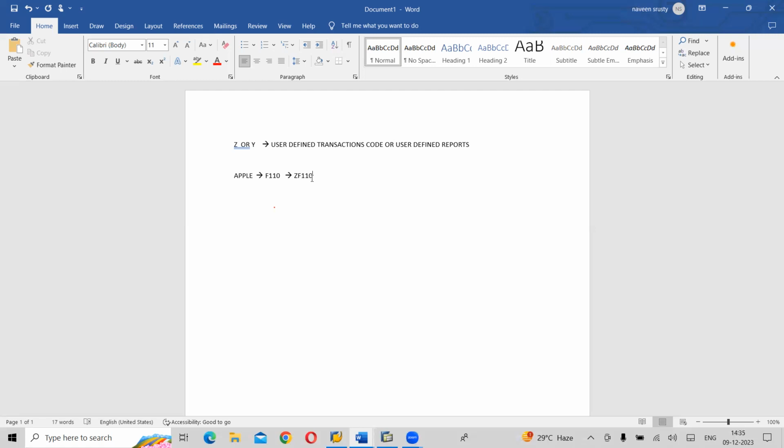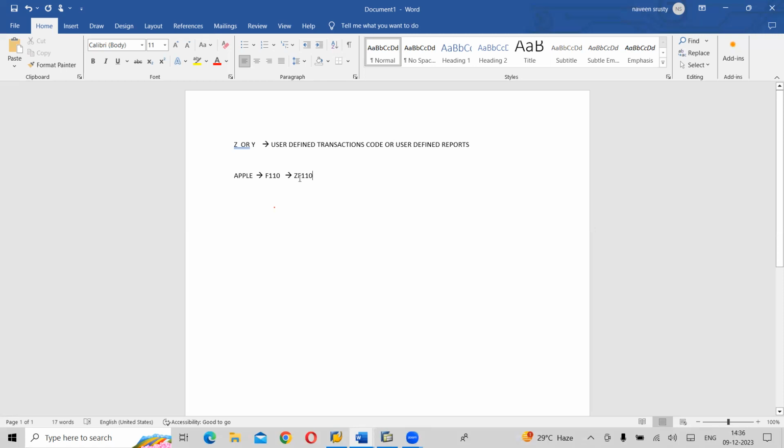But here Apple has some specific requirement in the payment process, and they have given instructions to the consultant, and the consultant has passed that message to the ABAPer, and the ABAPer has customized that transaction according to the client requirement, and that transaction code is renamed from F110 to ZF110. So wherever Apple company is there across the globe, they are going to use ZF110, their own transaction code.